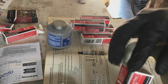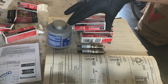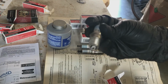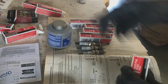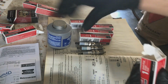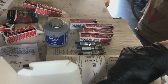Most parts I buy cheap, aftermarkets, but for certain products like the spark plugs and the coolant and the oil filter, I always buy Ford. If it was a civilian one, it wouldn't really bother me much. Now, specification is 54, and then the anti-seize, and I like to use the same box to place them in once they're ready.